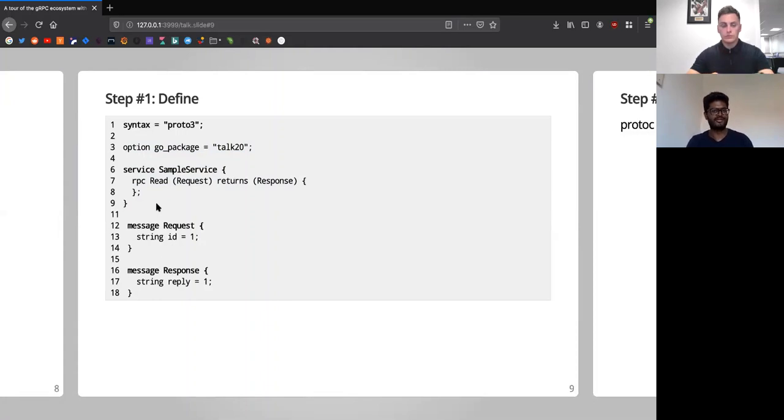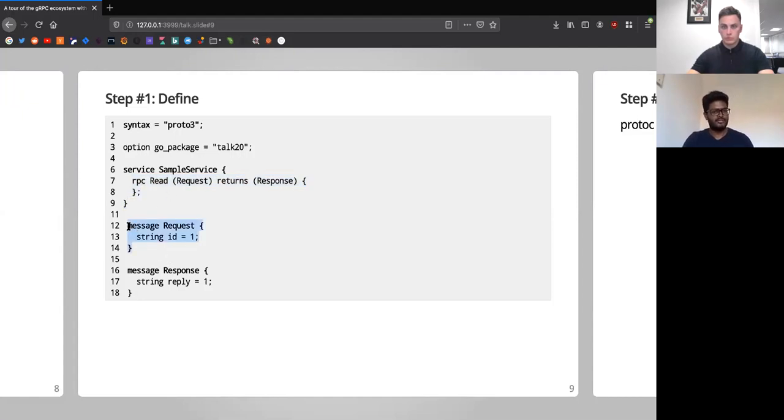So the key difference that I would like to point out when it comes to gRPC versus REST is that REST has 7 different methods: get, post, etc., and you have to follow those conventions. But here in gRPC, you have full flexibility to choose whatever name you want. That's all, simple. So here, the method I want to call is read. It takes in a request, it returns back a response. So this is the whole method definition for this service.